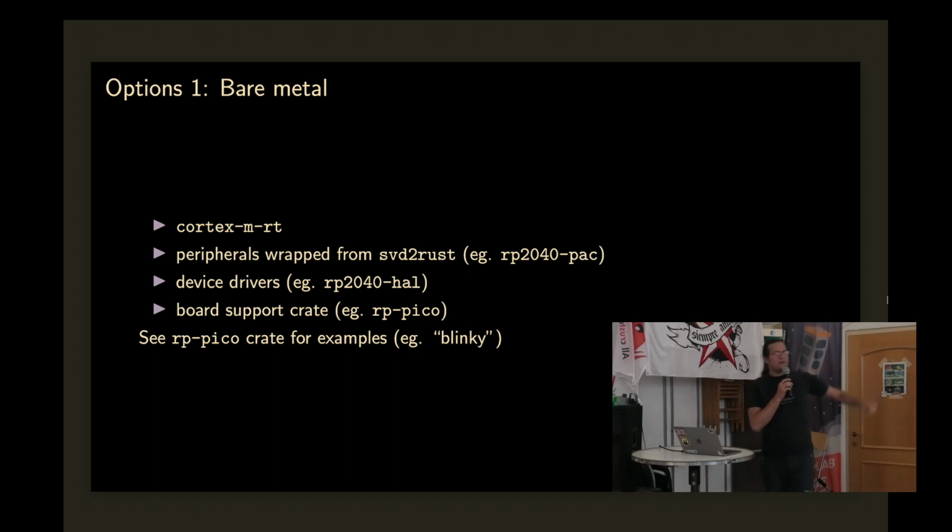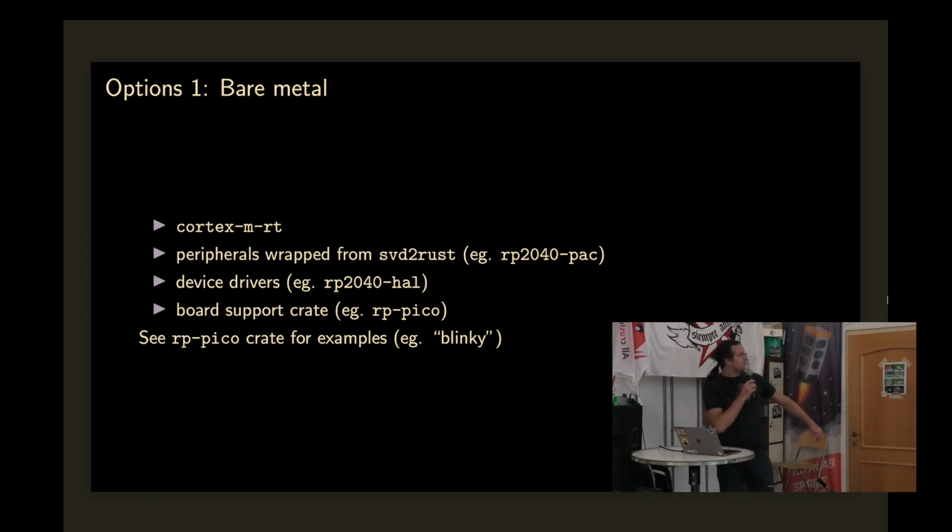And when you're having an actual board, you often have concrete attached hardware devices. For example, one pin of your microcontroller might be connected to an LED. Then there is a description, often in a dedicated set of crates, that gives you an abstraction of an LED there instead of an abstraction of a GPIO pin. So you can turn the LED on and off instead of pulling a pin to a high or low voltage, and then you will still have to know what is on, what is off.